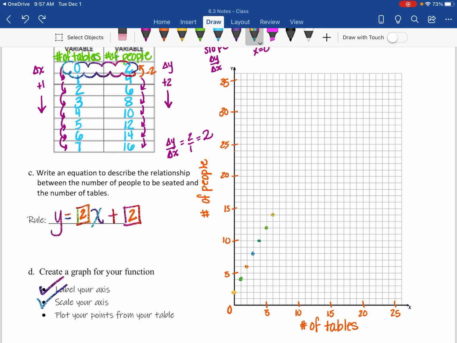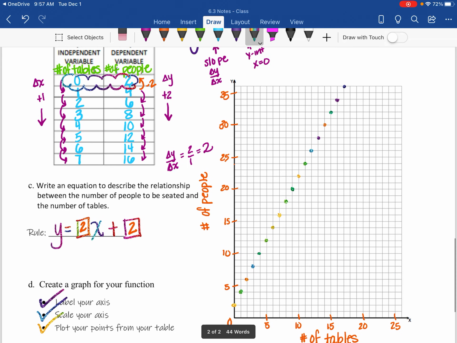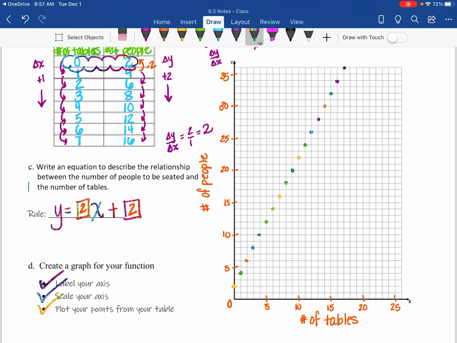So I can, from this point, go up 2 over 1 and extend, up 2 over 1, and extend it further, giving us more data and a better picture. Okay. All right, so I've plotted my points. I have 100% graph right here, and your homework question is very similar. You have another table and people situation, but it's a different situation. So use this as a guideline.